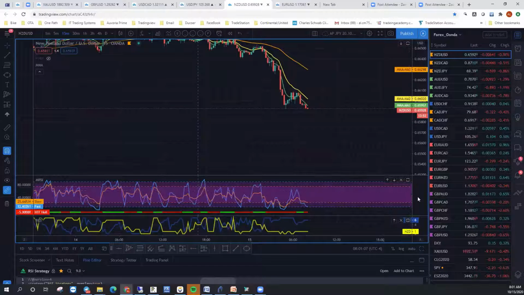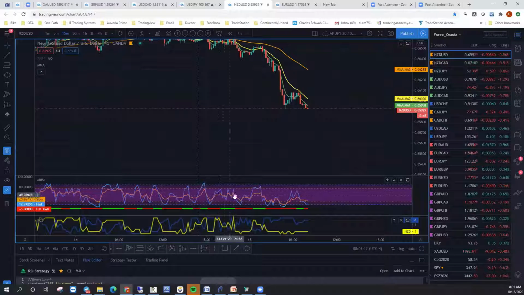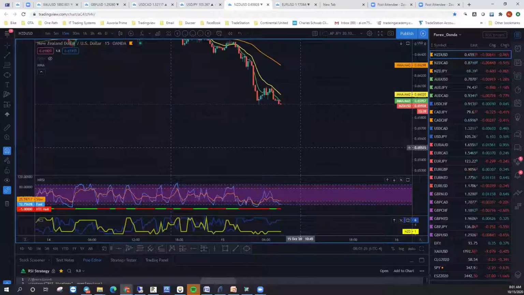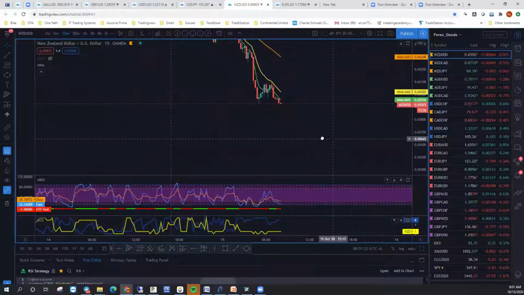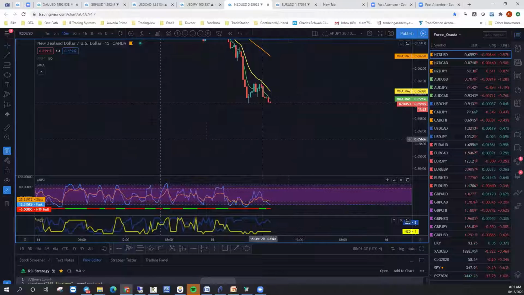We really weren't getting a lot of information other than the fact not to take the trade, but quite frankly, we shouldn't be taking the trade if it's somewhere between the 75 and 25 anyway. So I'm going to make that change for right now. We'll see if that helps us at all. I still have the 89 and the 11 for the blue, which is a 3-period RSI. And the orange one is an 8-period. And I'm still looking at that being for the 75 and 25. So let's clear that one up.